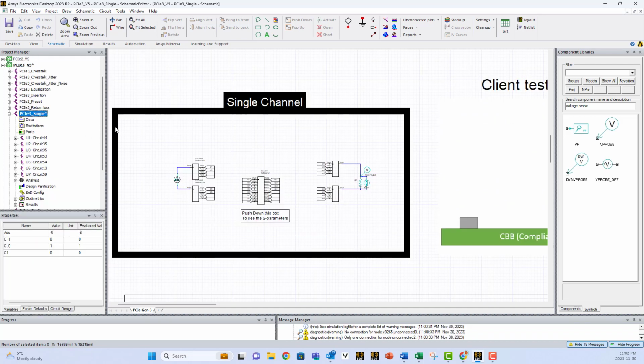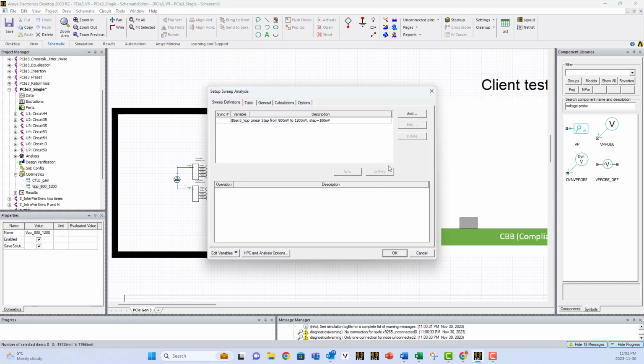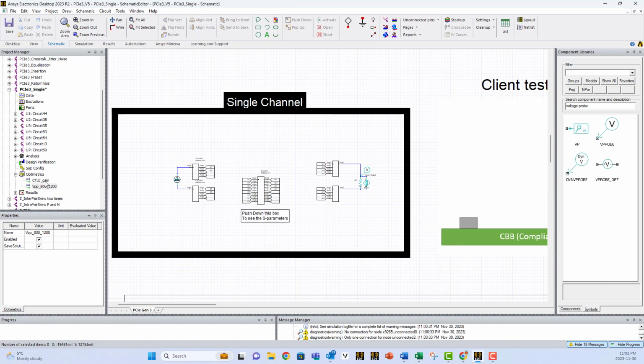So the single channel circuit can be used to do many initial tests. I can also use the parametric to study the effect of the voltage. And as you can see here, this is where we hide the information about the range allowed as per the specification. For example, for PCIe 3, you are allowed between 800 millivolt to 1200 millivolt. Or you can study the effect of the gain of the CTLE. Again, we're going to talk more about the CTLE later on. So you can run these two, or you can run one case and change things and modify things.